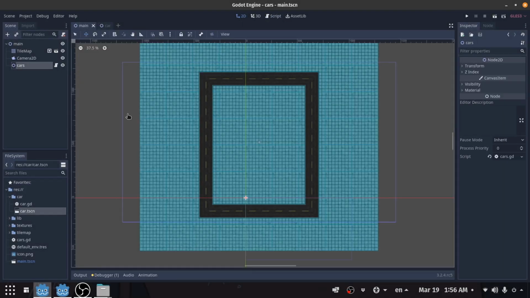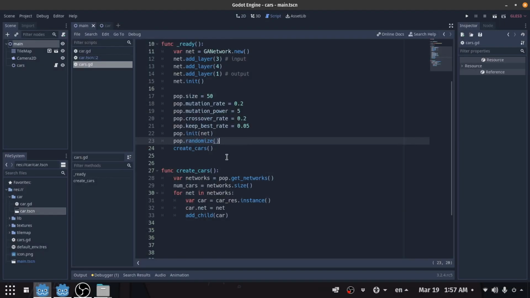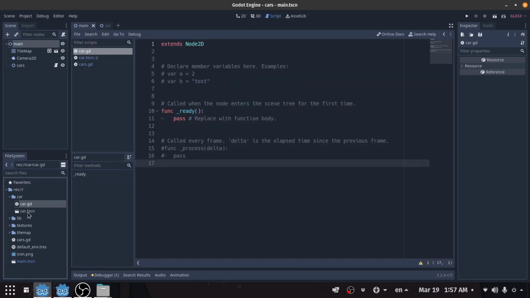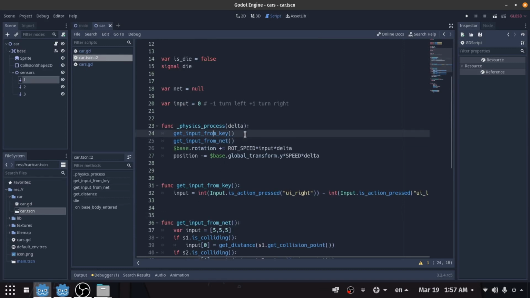So the thing that's happening is that my car is already in the collision point, and as soon as I add them, they are going to die. So I will put it here, and let's run it again. Okay. So the thing that's happening is that I don't set here that we should take the input from the network. So here I will say get input from network and comment this out.